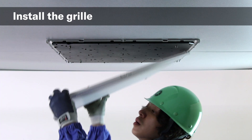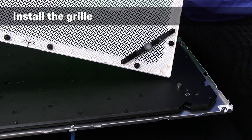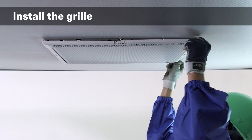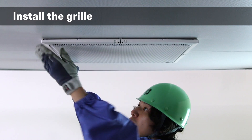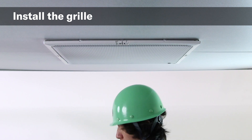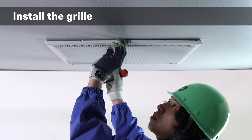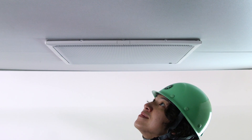Finally, the grille can be attached by aligning the unit's LED light with the grille's designated opening. While slightly pulling the edges outward, push the grille up until it snaps into place around the entire perimeter of the microphone. Then use the M3 mounting screws on the center of each side to secure the grille before adding the mounting screw covers for its finished look. Your Yamaha RMCG is now ready to be used as part of your Odessia Communications System.